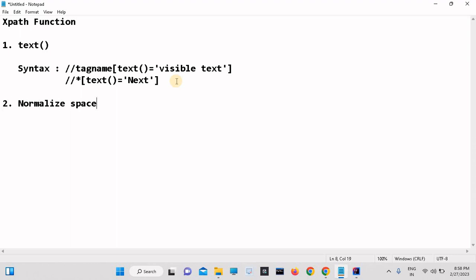How to use this normalize-space? What is the syntax?